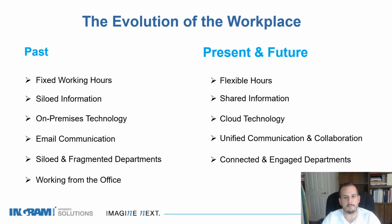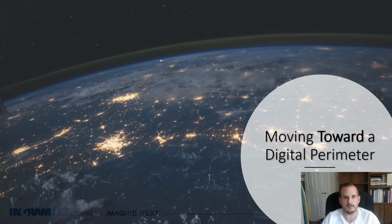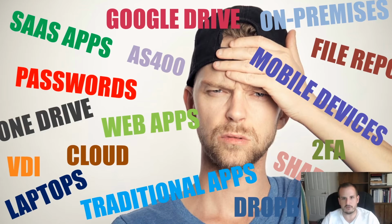And then, of course, especially with the pandemic, we moved from working from the office to working from anywhere. I actually just listened to a news report where they interviewed the CEO of Citrix, and as a part of that, they were sharing statistics from Amazon, how they fully went from an in-office model to a hybrid model. They have employees that are now going in 2-3 days a week and working from home the other 2-3 days a week. And then there are other employees that are now fully remote. This is really showing that for organizations, the work landscape is moving away from the physical perimeter of the office building, and we're moving towards a more digital perimeter.